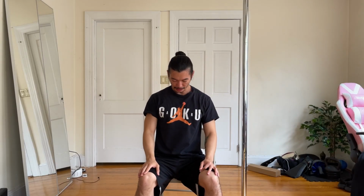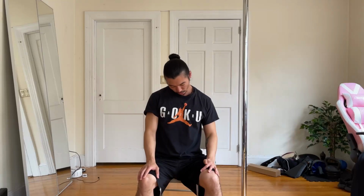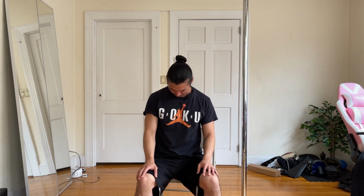All right, from here, what we're gonna do is go into neck rolls. So we're gonna roll the neck 3 times each side. So let's tuck the chin down and choose a side and start rolling it. Nice little circles. Should feel a few cracks along the way. I'm gonna do 3. That's 1. Two. Switching sides.